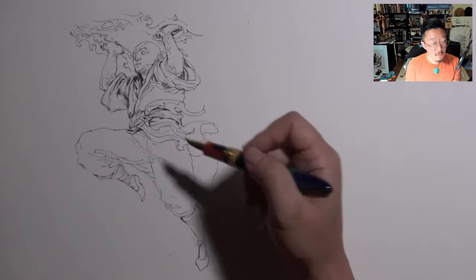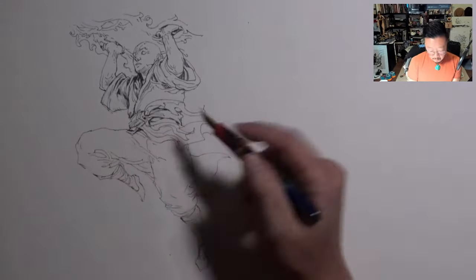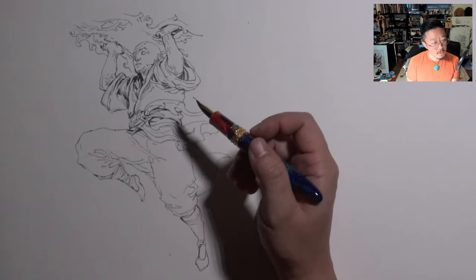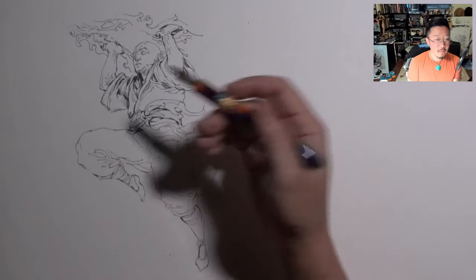I used to pencil all the time. I used to ink those pencils all the time. I would draw from reference constantly, and I still will draw from reference all the time. Do I draw with pencil anymore that much? Only if I want the intent of drawing with graphite, but not as an underlay anymore, you know?